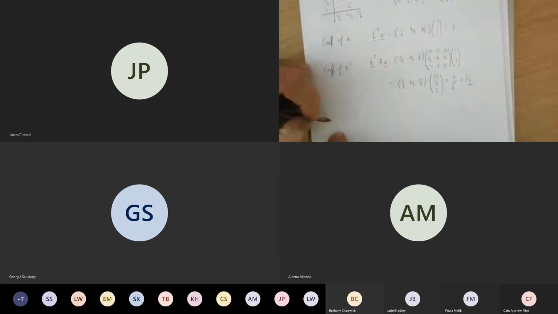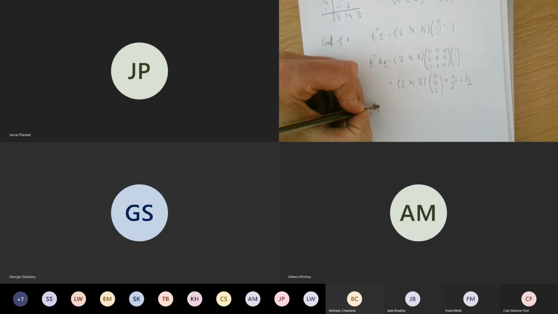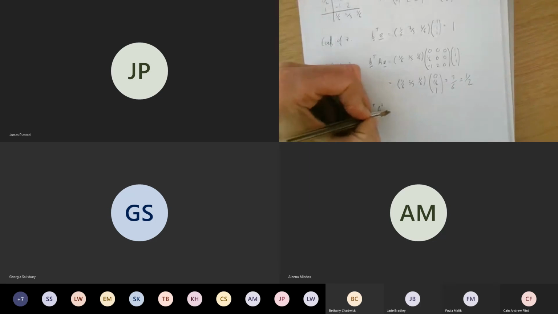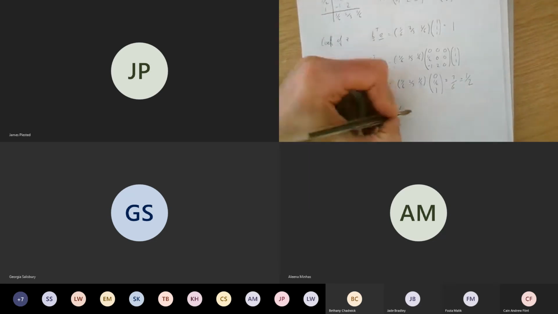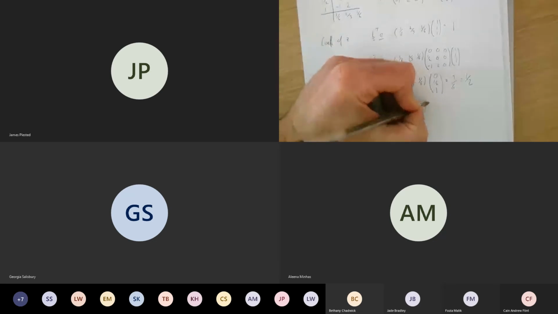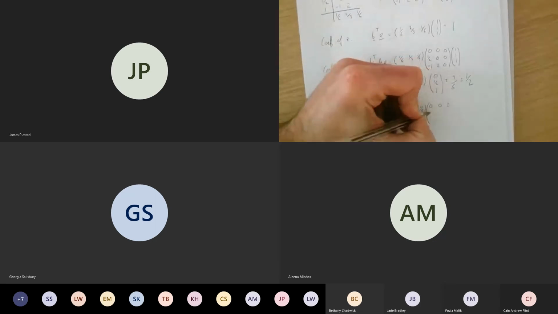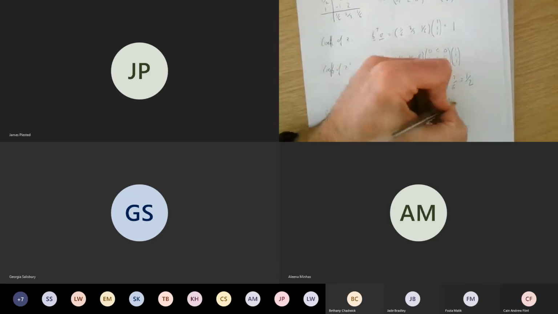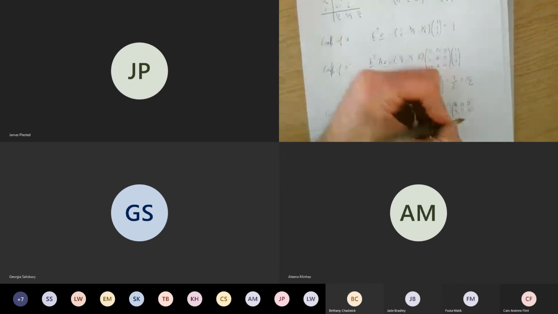Okay, so the coefficient of Z cubed. This is B transpose A, now we've got squared because it's 1 less than the power of Z. And then E again. So this time we do have a square of a 3 by 3 matrix, but most of those values are 0, so it makes it a little bit easier.